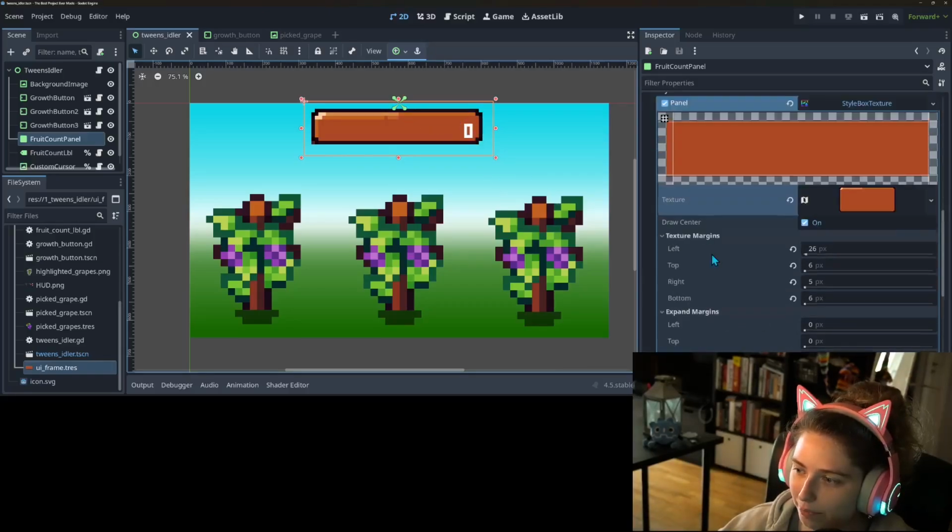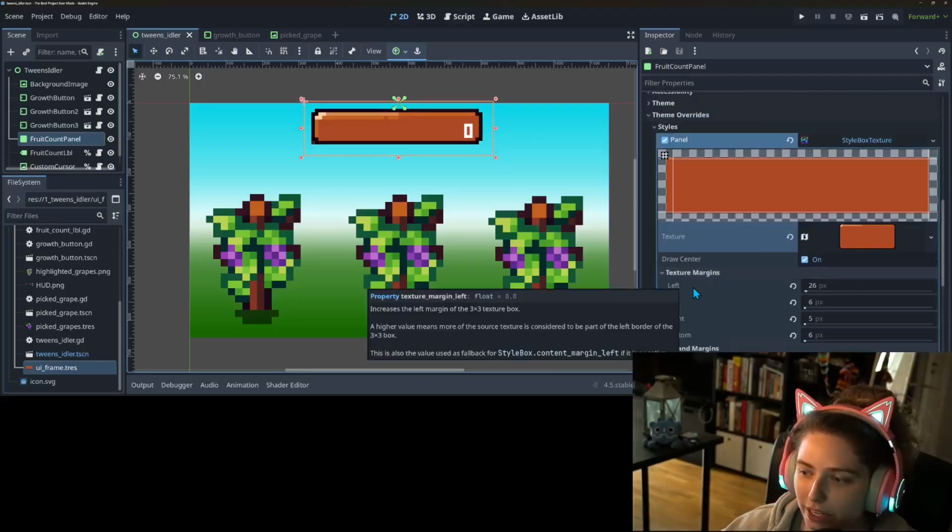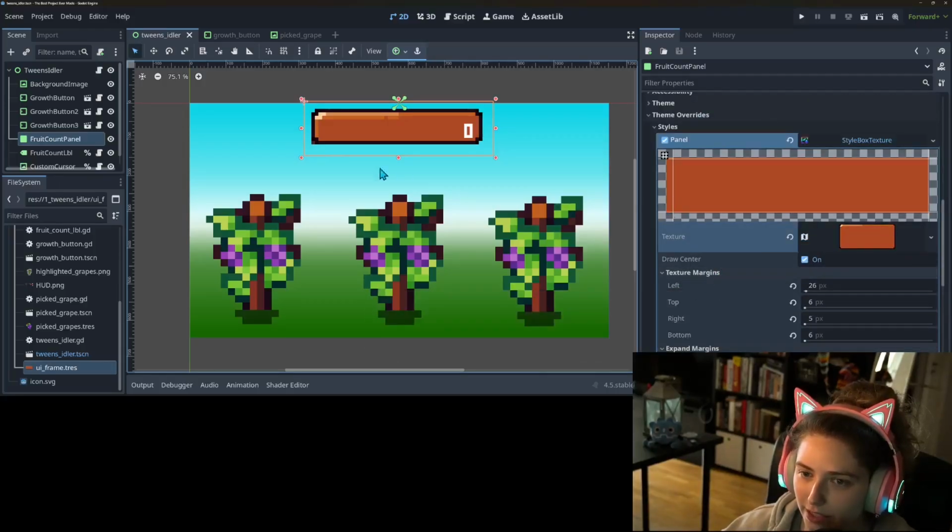So yeah, basically what we're defining here, texture margins. Left is on the left-hand side, where does the texture stop being unique? And then we get to like the center bit. On the top, where does it stop being unique and be the center bit? And that was at 6. And that's counting the blank space, just to be clear. So it's 6 pixels, but it's including this empty space up here.